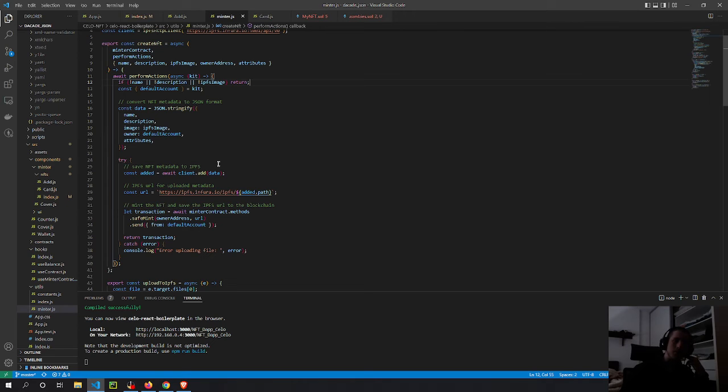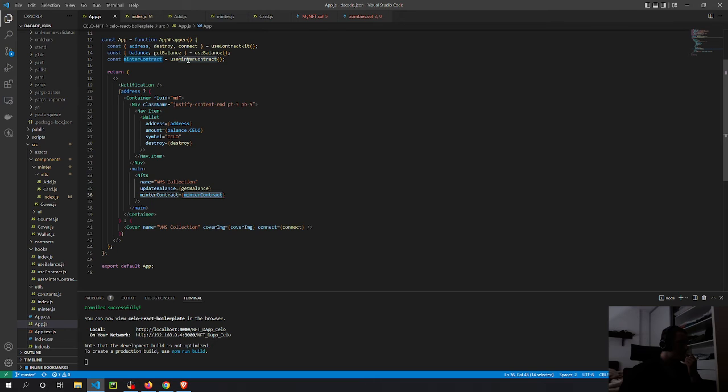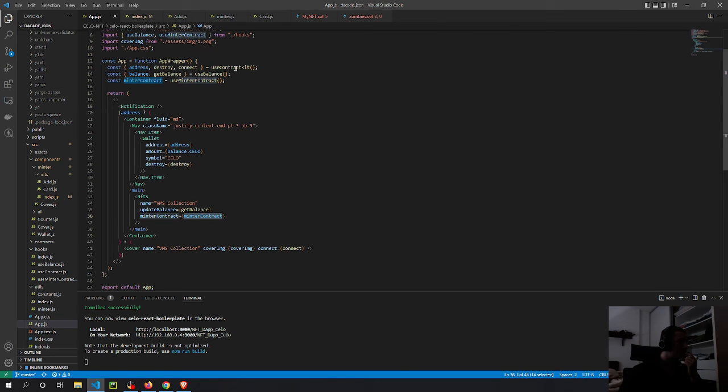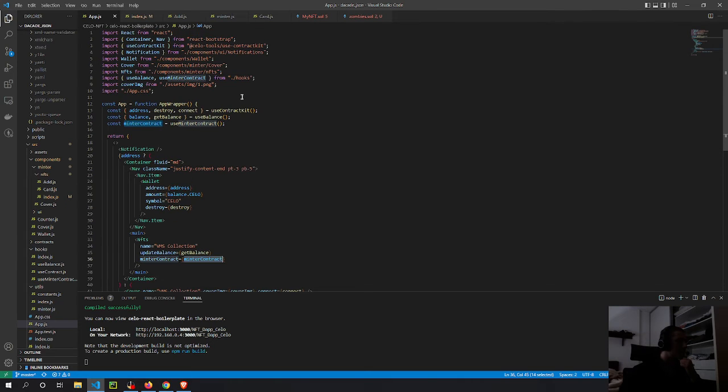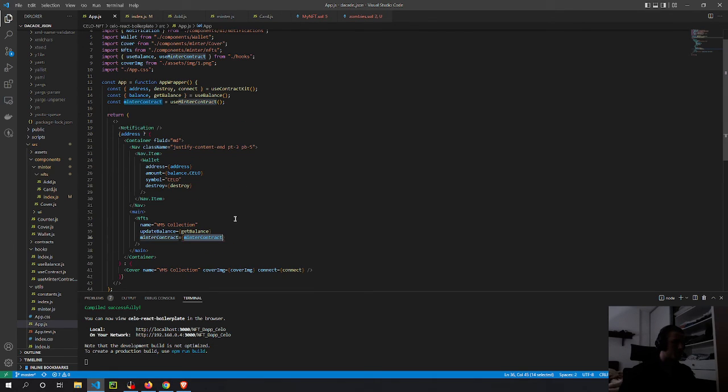So this saves the NFT metadata to IPFS. Because it seems to me that it's using the same address in both cases, so I don't know why it's different there.